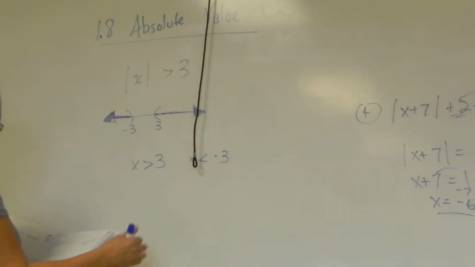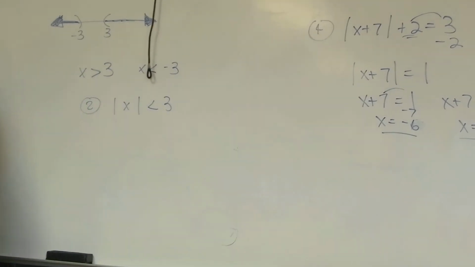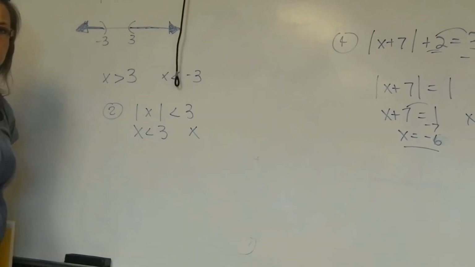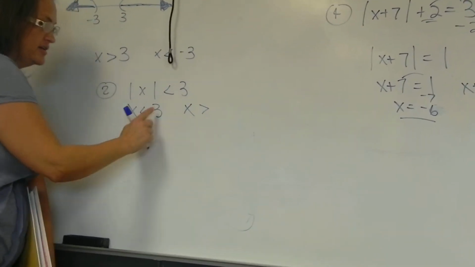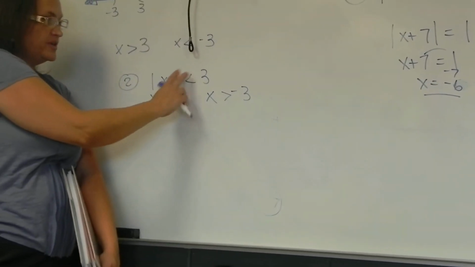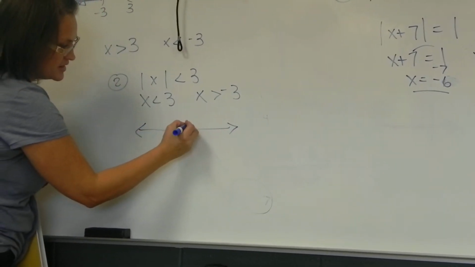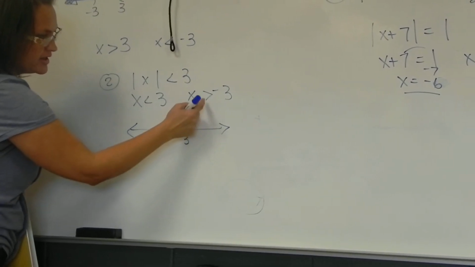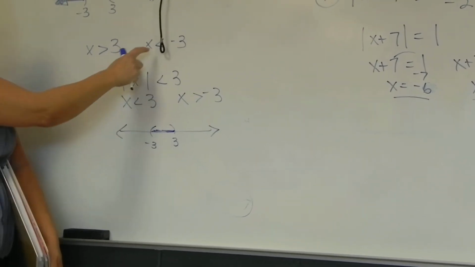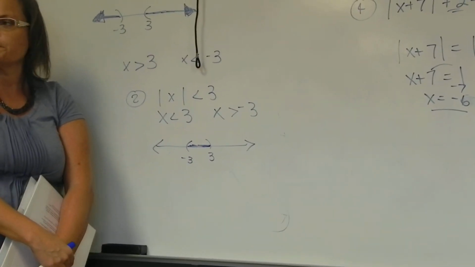So notice number 2. Same thing is true with number 2. We say x is less than 3, and x, what did I say to do? Flip this, greater than, and put a negative. So greater than -3. So you're going to remember, flip the inequality and change the sign. So it looks like this, less than 3, so this way, but greater than -3, so this way. So it makes a little closed interval. The less thans will be a closed interval between -3 and 3, where this is at.